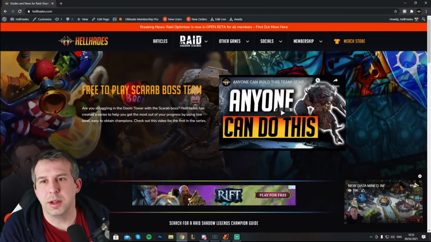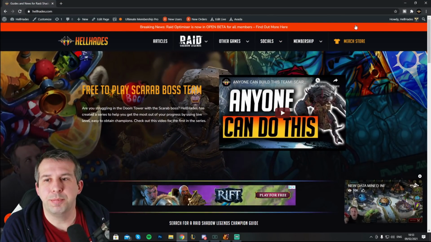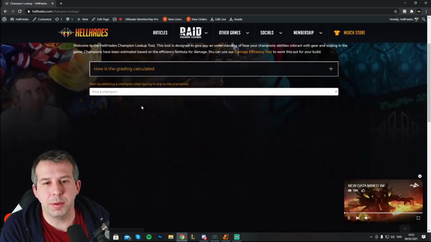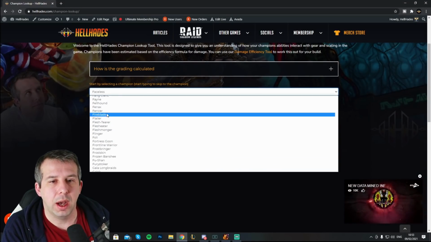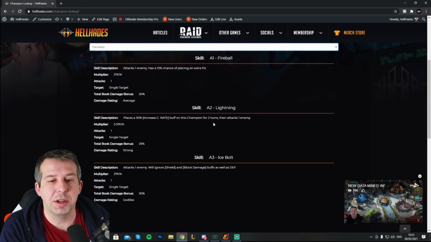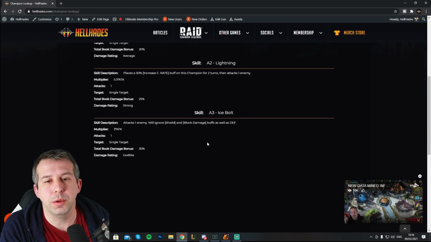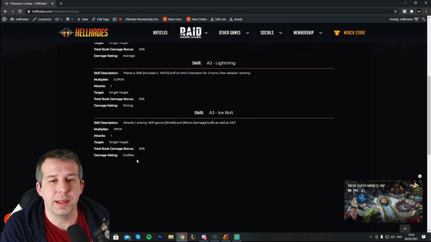One of the things I just find myself doing now, and you can do it as well, we've got the champion lookup on the membership page. Any former member can do this. You can just grab yourself the champion and get a feel for, are they going to do damage? So Faceless we're expecting to do damage, but it's interesting to know whether his A1 and A2 also do some good damage. So A1 is saying average damage, A2 is saying it's strong, and the A3 is saying it's godlike. So it's all about that A3.